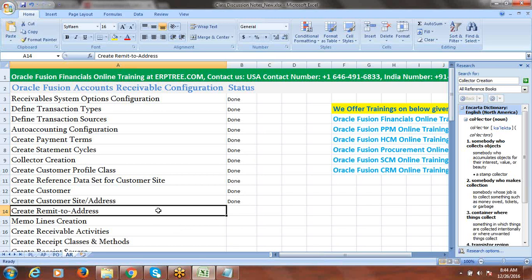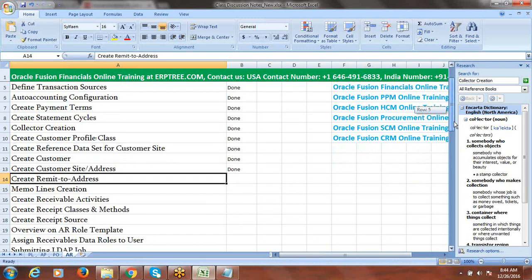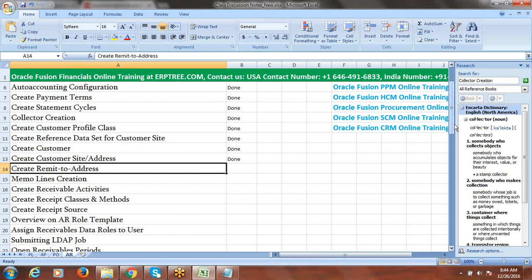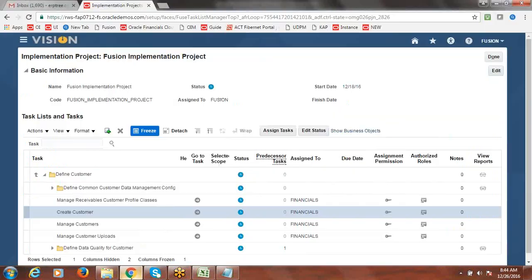Now we'll create the remit address. It's nothing but the supplier address where the customer has to send the payments. Just search for remit address.